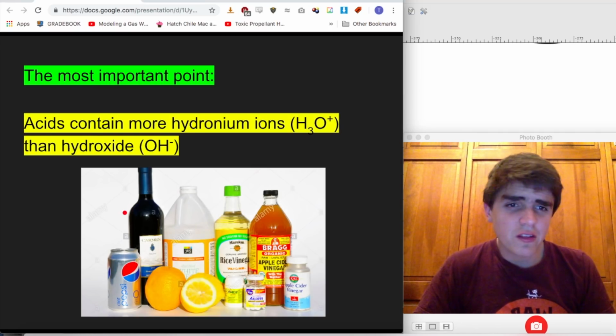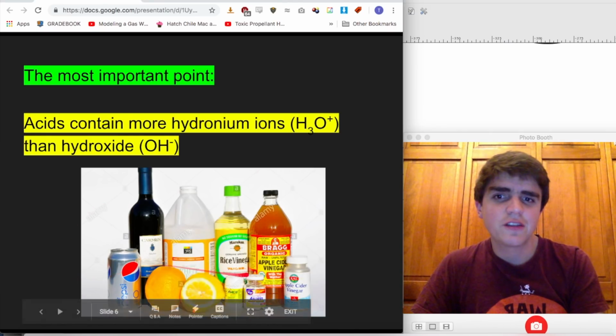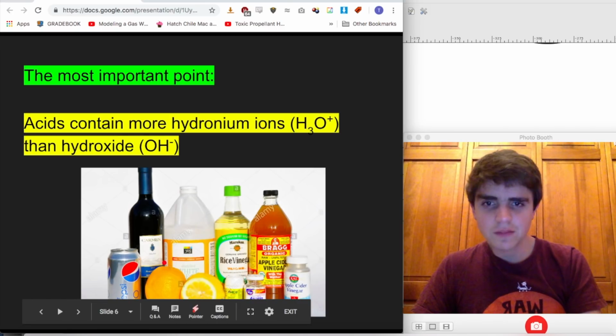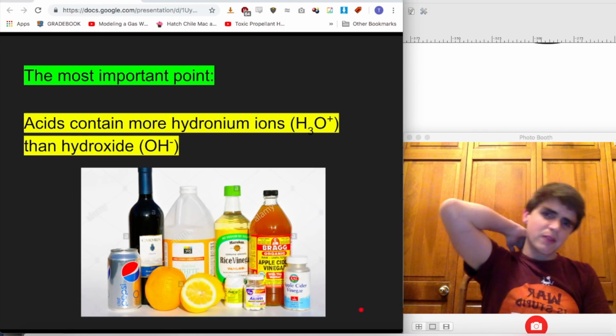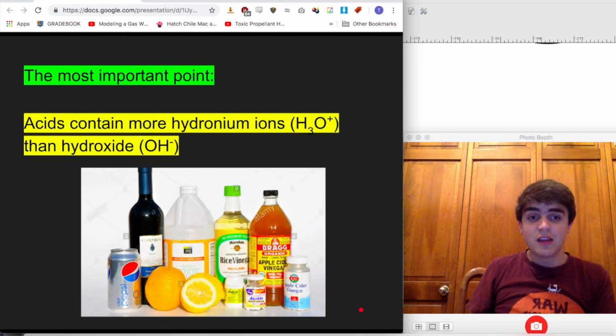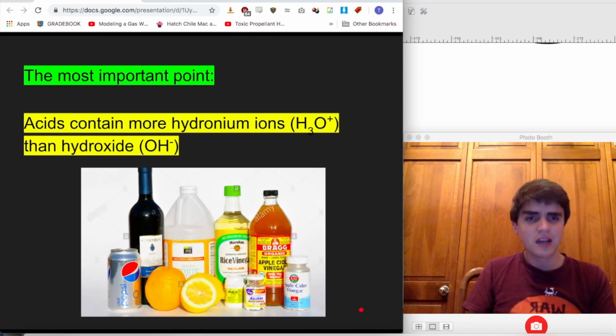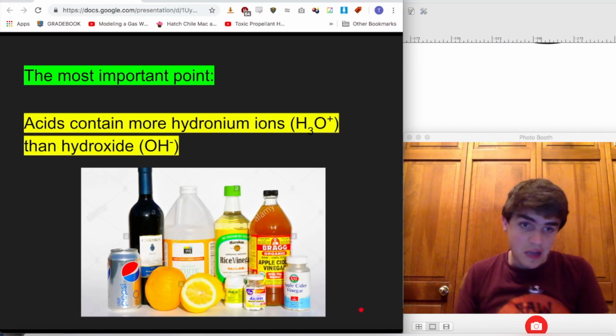And so over on the left here, I've got lots of acids that you probably have some in your house. Different kinds of vinegars, different kinds of medicines, soda, wine, whatever. Things that are acidic. They're not crazy acidic, like the acids we work with in lab, but they're also nothing to turn your nose up at, especially the soda or the vinegar, which are actually quite strong acids, at least in terms of their concentration. In other words, they have a lot of H3O in them.